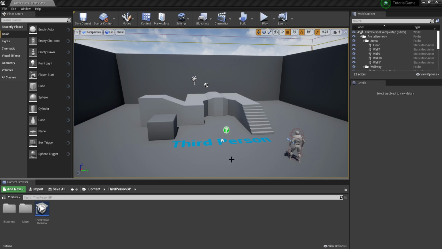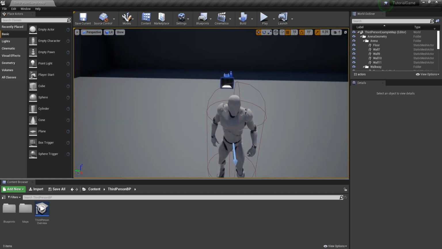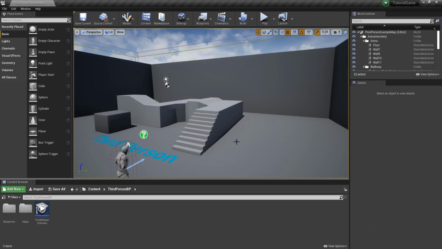In today's video we are going to be learning level design and we are going to create our first room in a brand new level. So we're going to get used to the level design controls, and after that in the next video we are going to be adding our own assets from the marketplace. So any assets that you find on the marketplace.